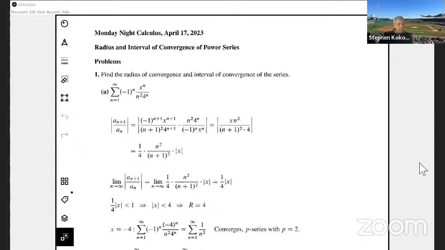Well, this is a BC topic tonight, Curtis, and I hope you've done your homework. There's a lot of little details in here, lots of things that I'm going to have to ask you about. We're going to talk about radius and interval of convergence of power series, and we've got 4 good problems to start out with here in number 1.